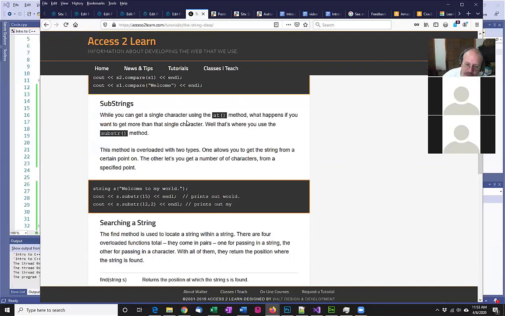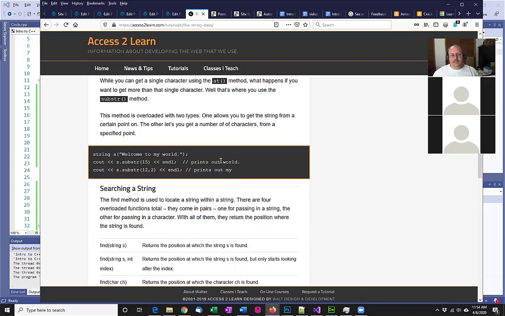The second option is I can pass in two variables. The first one is where I want to start my index, and the second one is how long I want to proceed. So I may not know how big it is exactly. I'm just going to take a random guess and get that value. Or maybe I don't want everything from the end. I'm only looking for a small piece. This is a good way to get it.